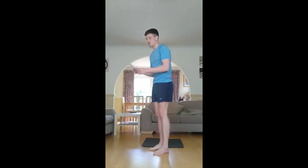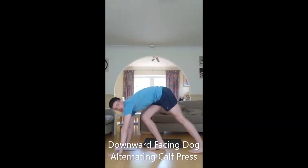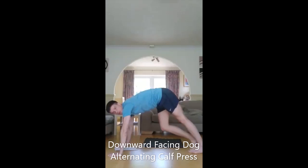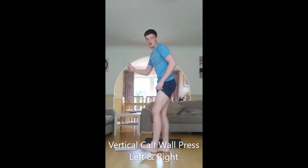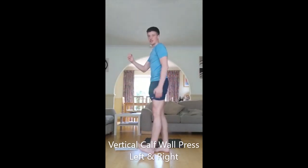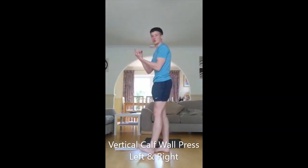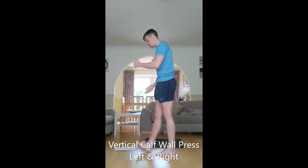So our first exercise is downward facing dog, alternating calf press. So from here you go into your position and you press down in each calf. Like this. Our second stretch for calf, you're going to get yourself a wall, raise up the foot, holding on to the wall and pull in, stretching the calf that has the toes up. Then other side, so we'll go left, then right.